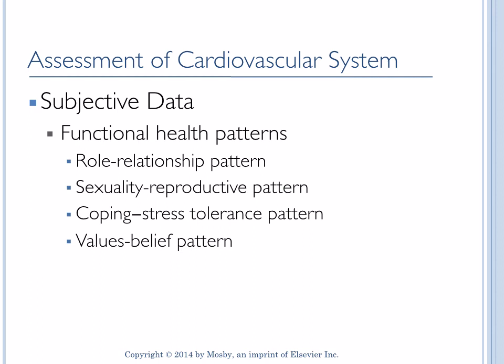Coping and stress tolerance pattern: when they are stressed or anxious, how do they cope? Do they have a history of depression? And then the values belief pattern: do you feel any conflicts between your values or beliefs and the plan of care? Or is there any cultural or religious belief that may influence the management of your heart problem?